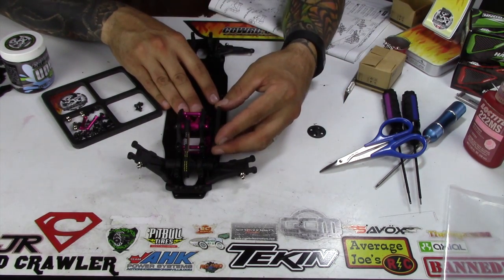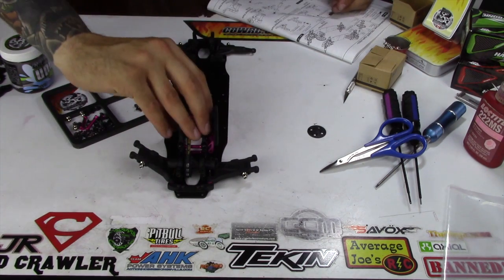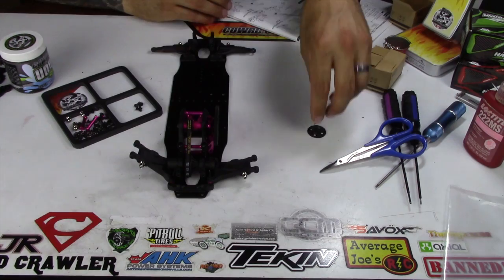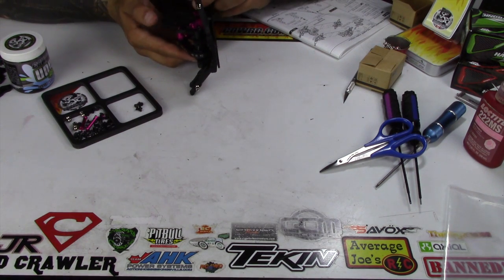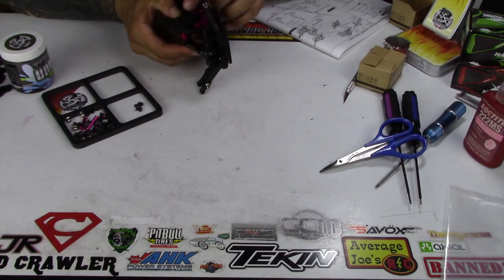And of course we're going to throw on our spur gear. So that goes on there like that. And we are going to grab the end cap. So there's actually a cap to the end of this. Now when you put this on, there are a ton of different screws on the top of here. You are going to, one second here, line it up with the screw holes. Put that cap on the top of there. And then you're going to put in the countersunk screws.